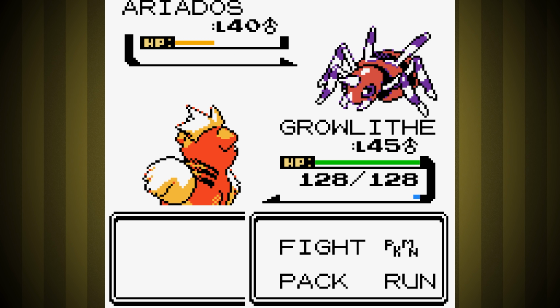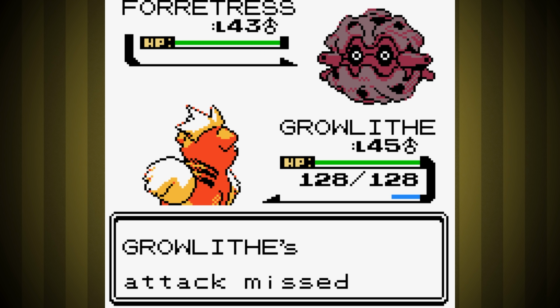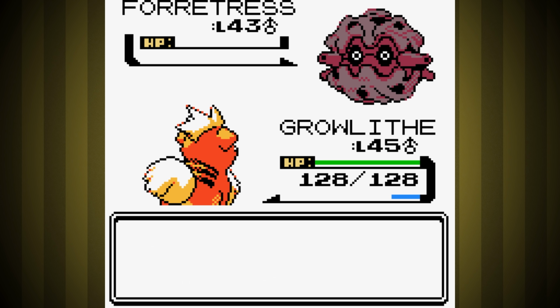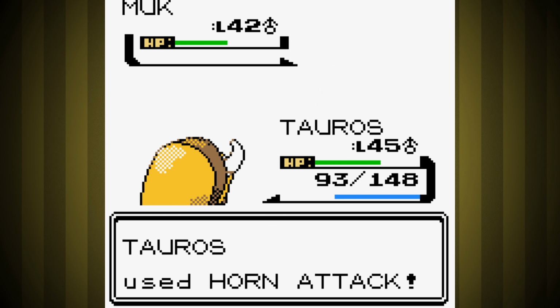Ariados went down in 2 easy Embers as he was just trying to use Double Team, and I kept Growlithe out for Fortress since he's double weak to fire. A critical Ember took him out, then I switched for Tauros to deal with Muck. It took 3 Horn Attacks and we got hit by Toxic, so I can't use Tauros too much.